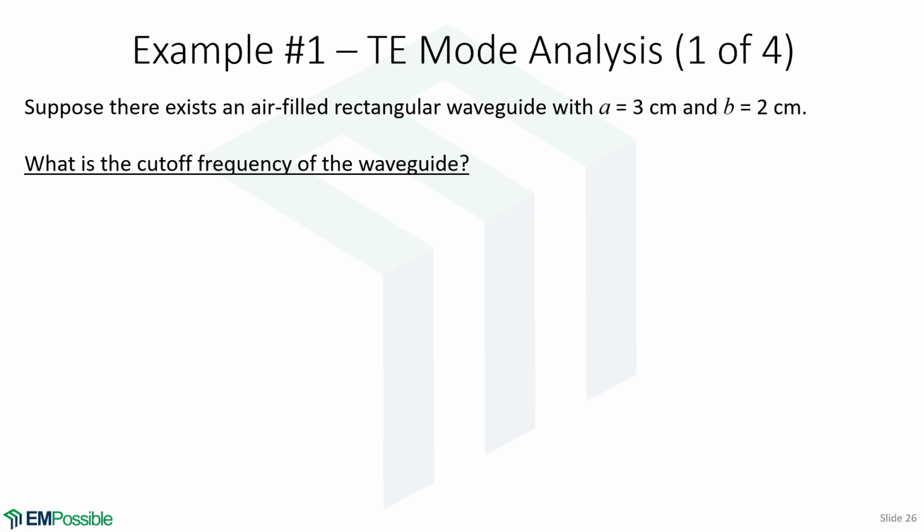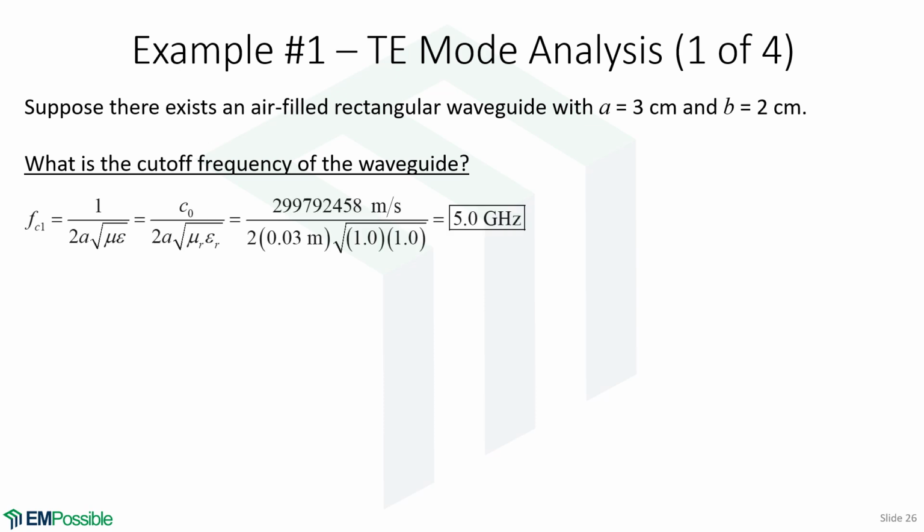Now, when we say the cutoff frequency, one thing that might be in mind is cutoff frequency of which mode? There's a whole bunch of modes, and they each have their own cutoff frequency. So normally when we just say the cutoff frequency, what is meant is the cutoff frequency of the absolute lowest order mode. And so below that, no modes would be supported. Well, we know that cutoff frequency, and given these dimensions, we calculate that to be 5 gigahertz. So if we tried to use this waveguide at 4.9 gigahertz, we just could not squeeze that wave into the waveguide. Our frequency has to be 5 gigahertz or higher in order for that waveguide to support a mode.